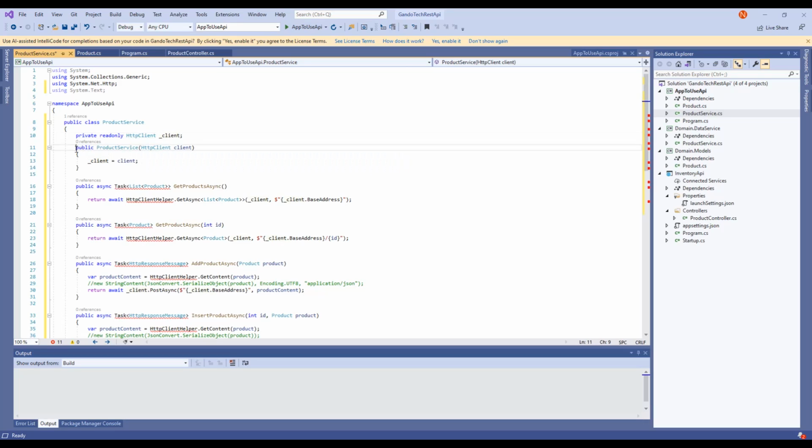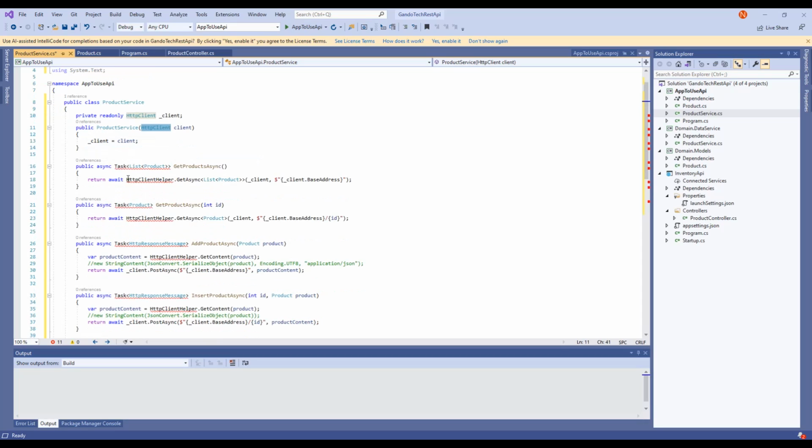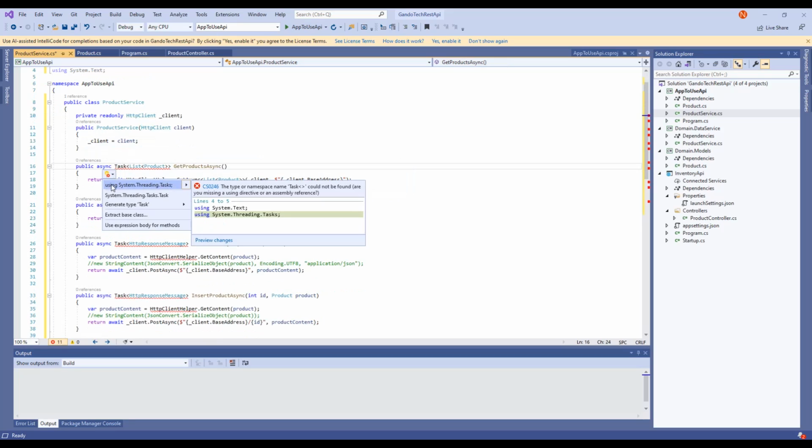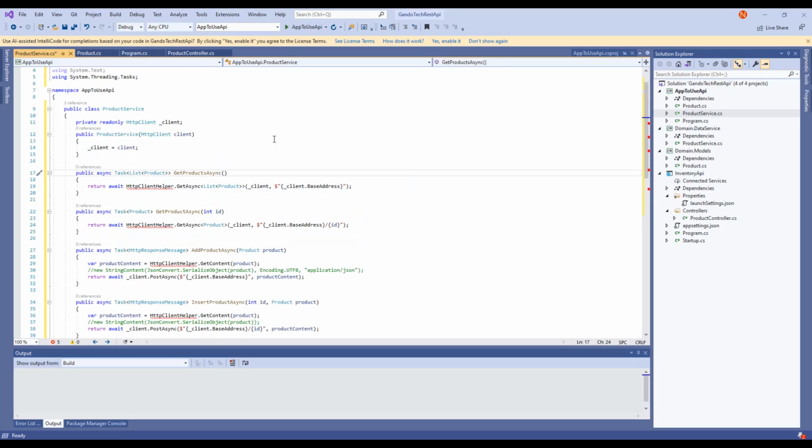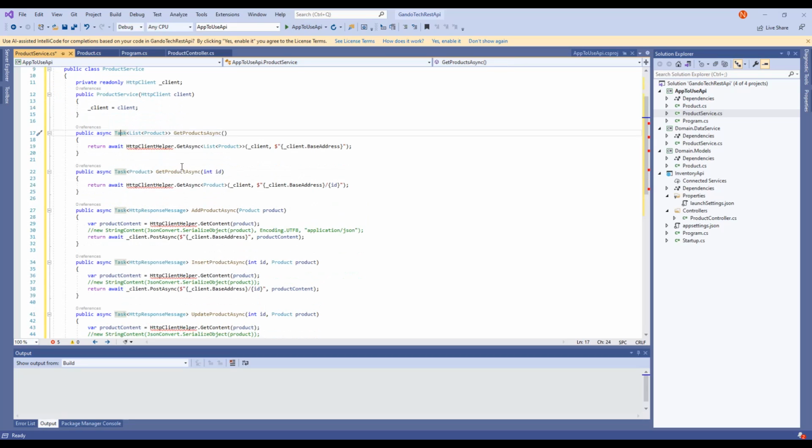Again, I've used my IOC format to easily inject my HTTP client. And the structure, again, I just followed the same principle. As you can see, we have the same methods, get products, get product.